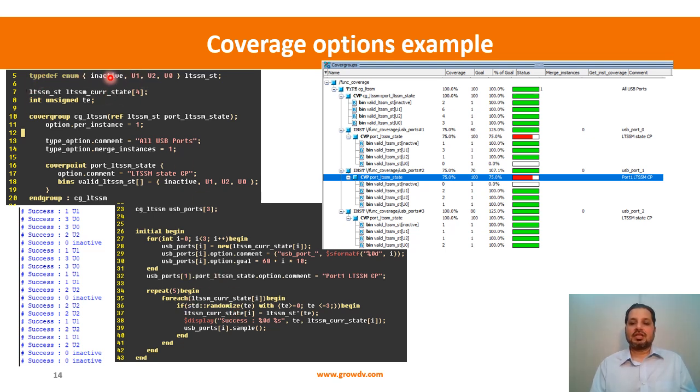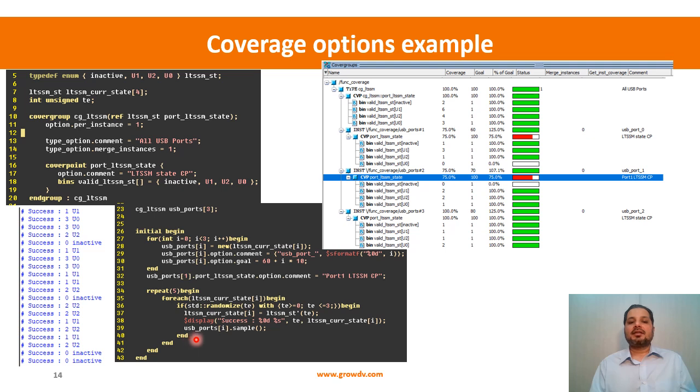Okay, so now you see the benefit of class based randomization, if you relied only on the basic randomization, how hard it is. So you randomize that particular variable with the values of whatever the enum types are over here, and then I am setting that particular LTSSM current state of i equal to, doing a static typecast from the int to the enum and assigning it to this variable, and I'm just doing a $display of what got generated.